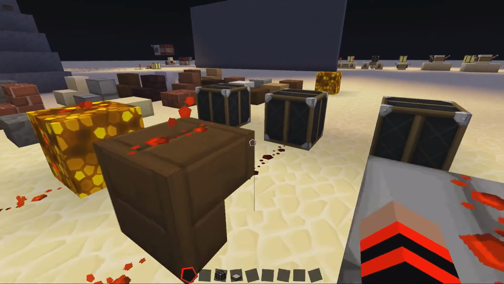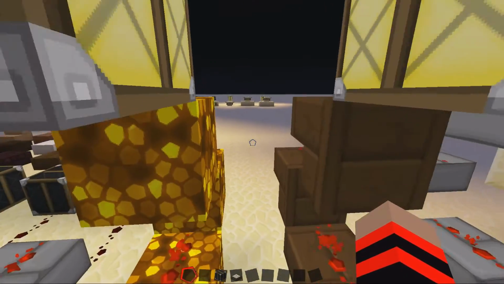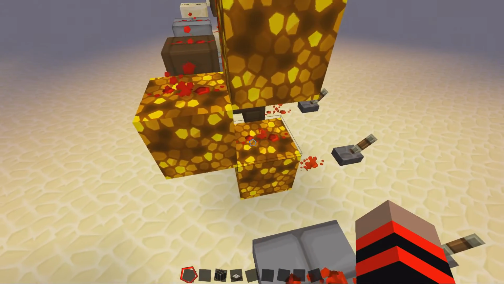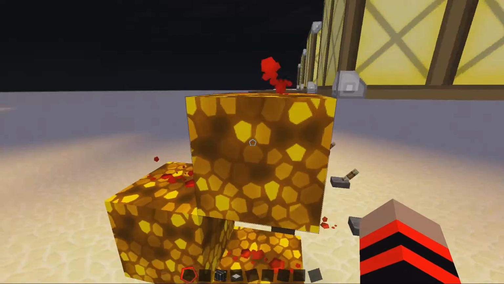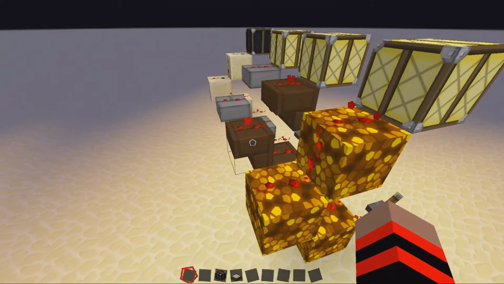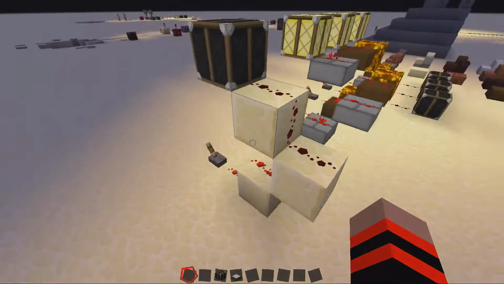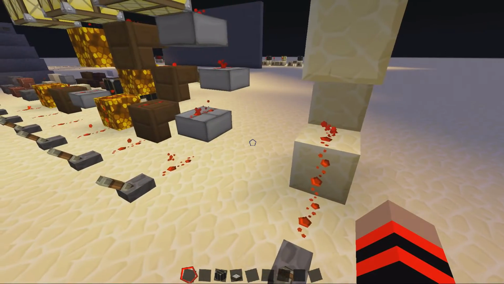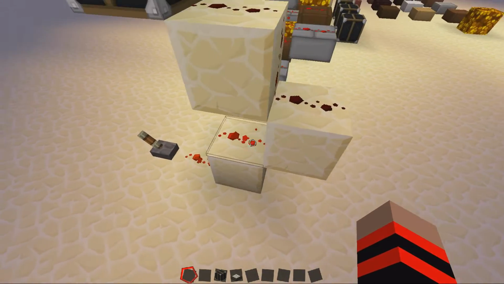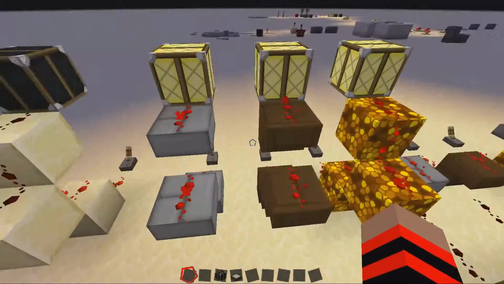Now, using this idea, you can build stuff like this. Have the redstone travel up the block, up to the next block, even though this block is blocking it, and it continues to travel upwards in a diagonal direction. And it works for all three. And as you can see here, as I've built this example, it does not work for normal blocks, because it travels up and it cannot get past this block that's blocking the way.